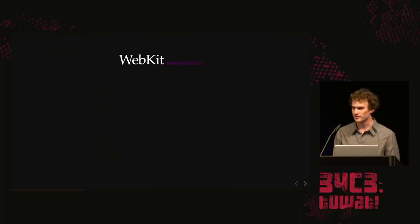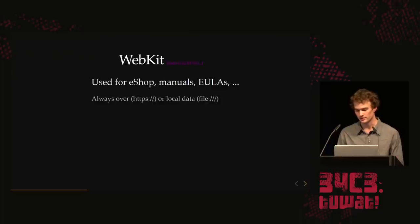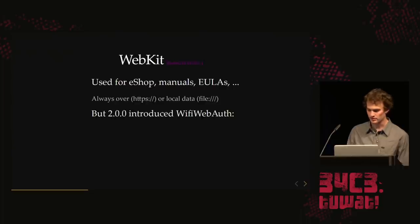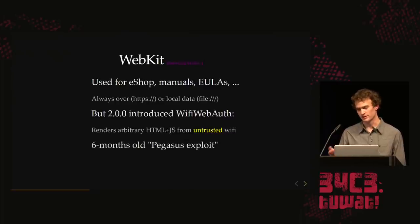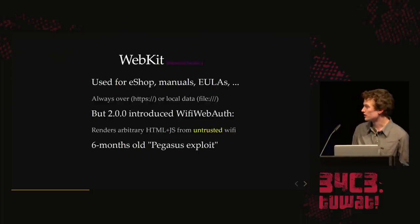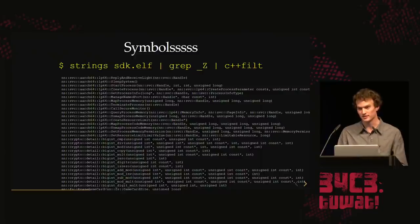We start from the least privileged part: WebKit. They've had a bunch of bugs there — they fix them, but more keep coming. It's used for the eShop and game manuals. Firmware 2.0 implemented a new way to launch the browser: you can create an access point and act like a Wi-Fi hotspot. The Switch thinks it's a login page for a protected Wi-Fi network, so you can render arbitrary HTML. We just took the Pegasus exploit and it just works. When we dump the memory of the browser, the first thing we find is it's dynamically linking with a file called SDK. Running strings on it — converting it to an ELF — gives us pretty much all function names, syscall names, and all the fancy crypto stuff, which is really nice for reverse engineering.